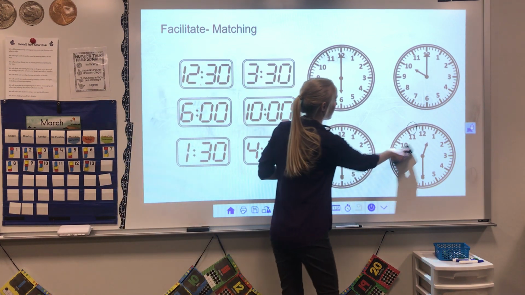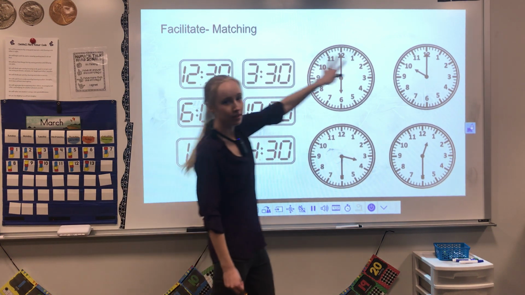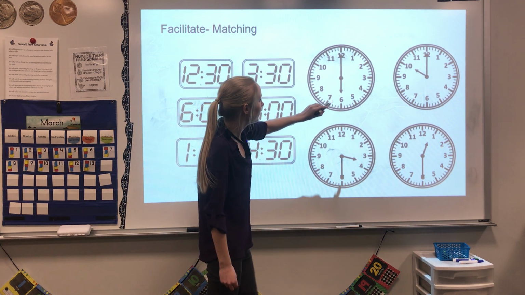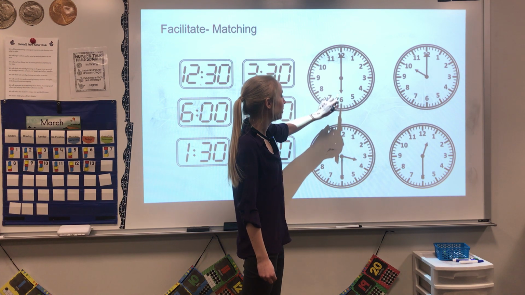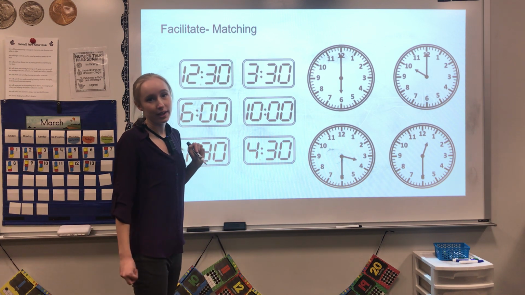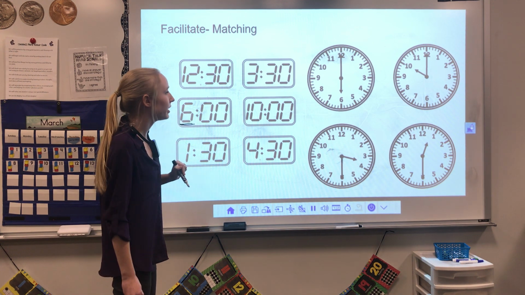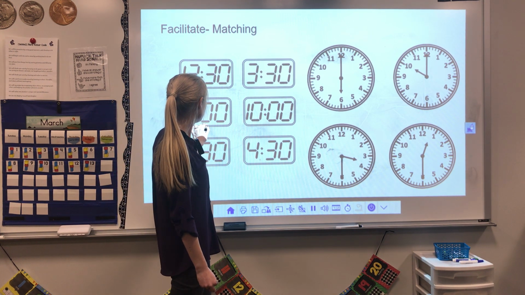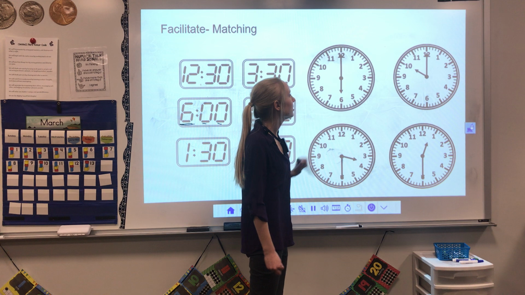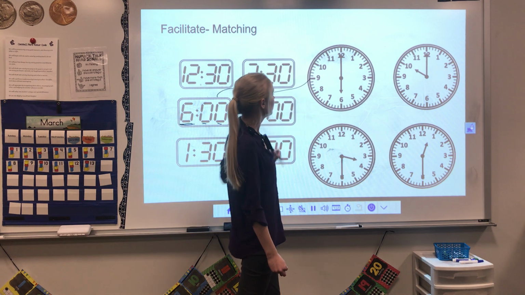So let's practice with some of these clocks. We are going to match these clocks with these clocks over here. So the first clock says what? I know that the hour hand, the short hand, is pointing towards the 6. So which clock over here has 6 for the hour? That looks like it's probably going to be this one. But let's check. So it says 6:00. That tells me that it is 6 o'clock. And I remember that when the minute hand is pointing towards the 12, that means o'clock. So this one matches with this one.